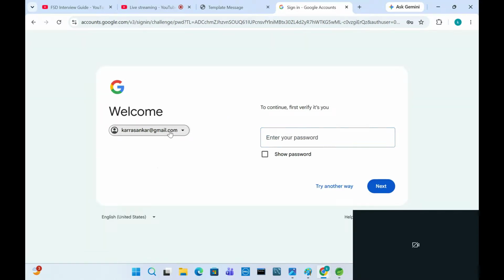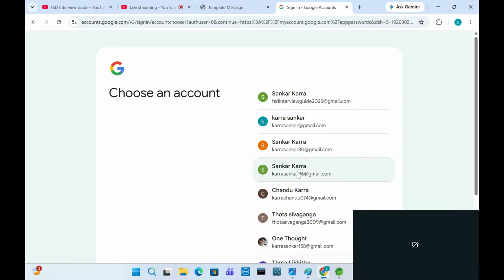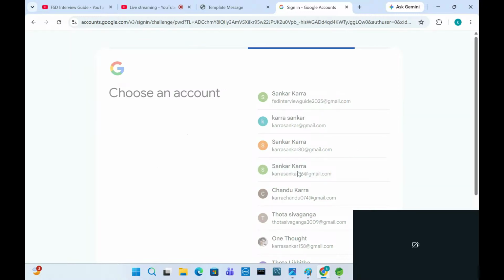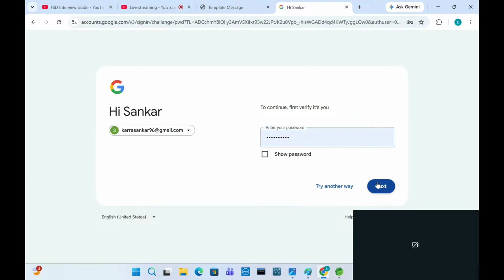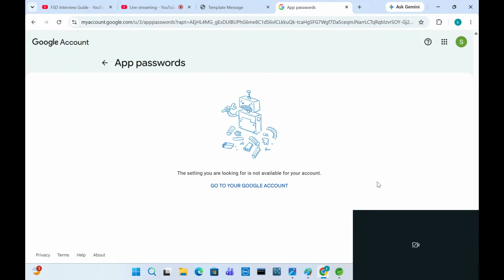So yeah, choose the mail. See if you are getting this: the setting you are looking for is not available for your account. That means two-step verification is not done.